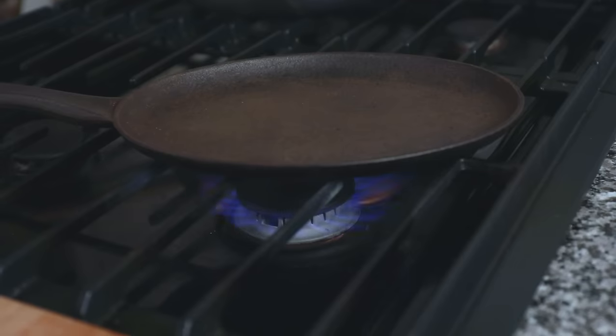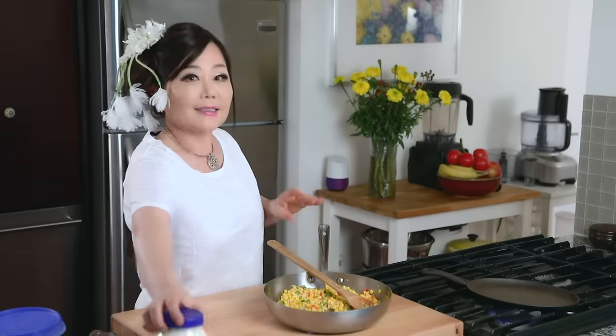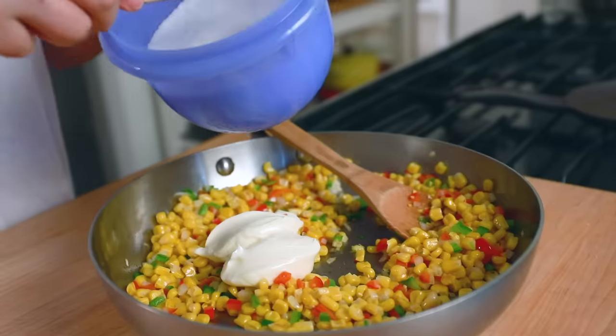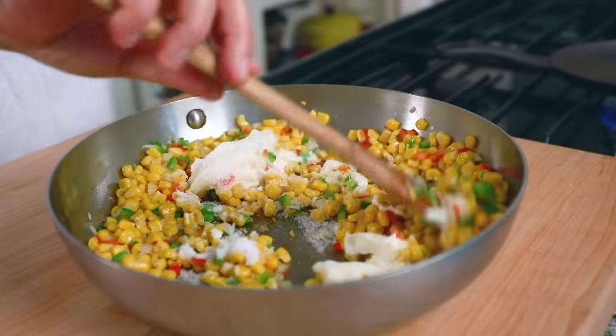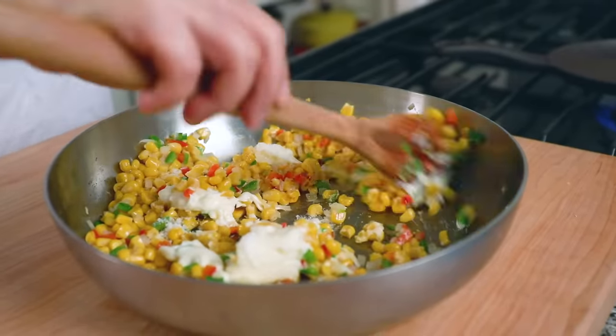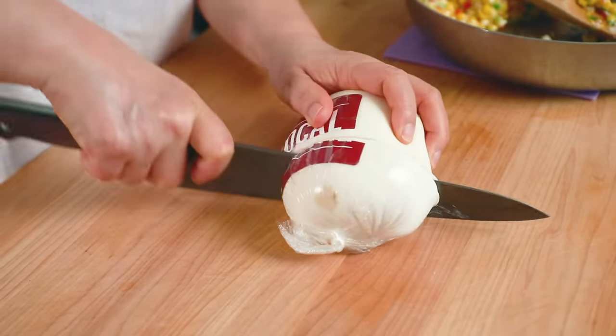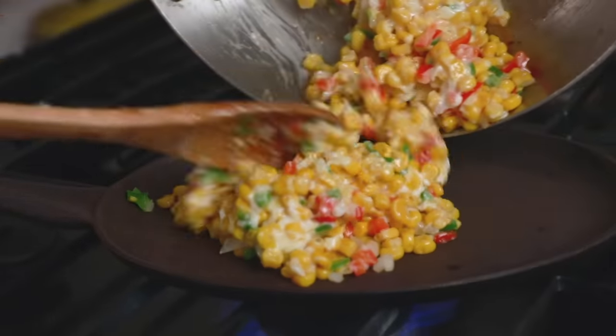This is my cast iron. This guy is heated up really, really slowly. And then let's add the mayonnaise, about 1/4 cup. Sugar around 1 tablespoon, and mix. Then I'll bring my cheese ball, mozzarella cheese, around 4 to 6 ounces you can add. Now my pan is heated, so I'm going to add this here.